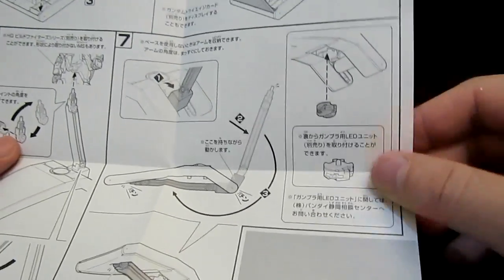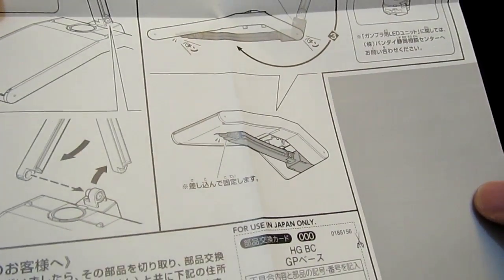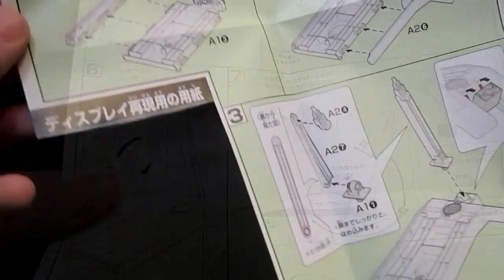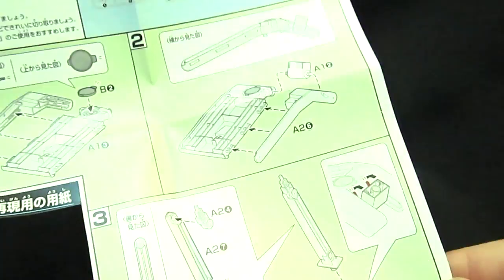And if you've got some green LEDs kicking around from your old Master Grade Exias or anything else, you can see that they'll fit in there quite nicely. And it's sort of interesting here. They're not going to tell you how to order missing parts. They'd probably just say, well, go buy another one. Of course, it is unfortunate that you're going to have to go and cut this out. A nice scanner would save you the trouble.